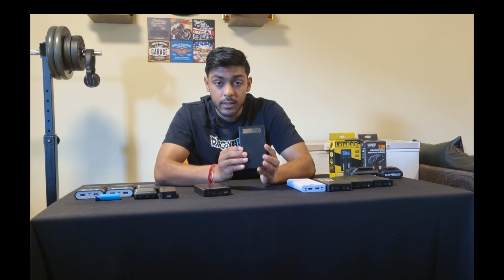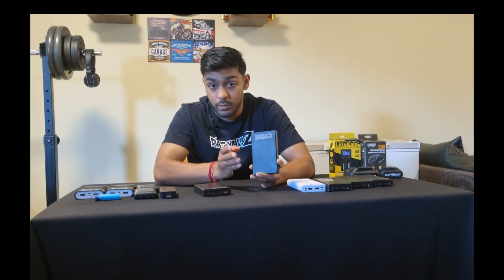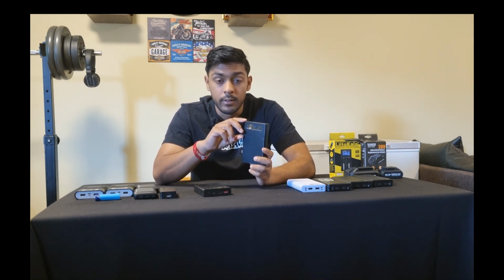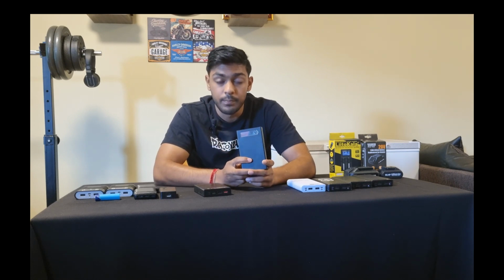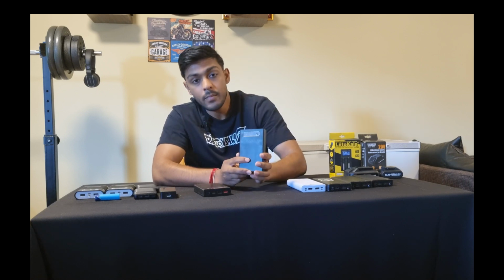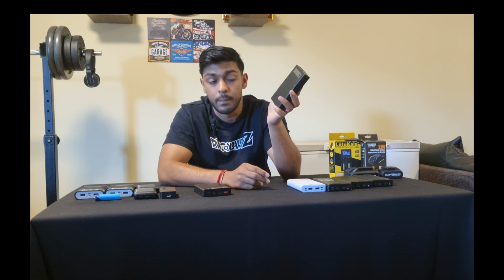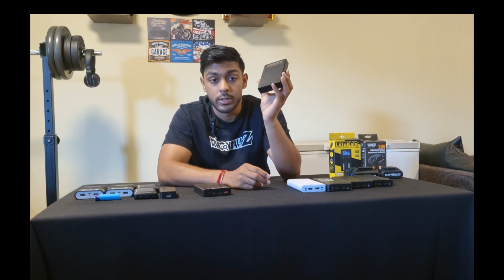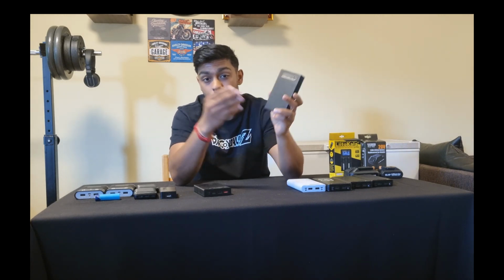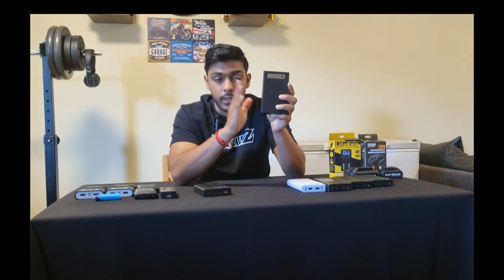This power bank can be charged with a standard 5-volt supply, a 9-volt supply, and a 12-volt supply. The board will actually switch between the different voltages depending on what you charge it with, as well as output. So this does support fast charging. If you're going to buy a power bank, I would suggest you spend a bit more money and purchase the one that does support fast charging if you want it for your cell phone. If you've got a smartphone, you want it for your phone, then purchase this one.